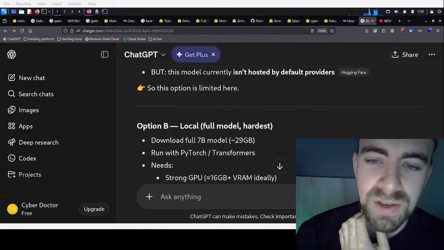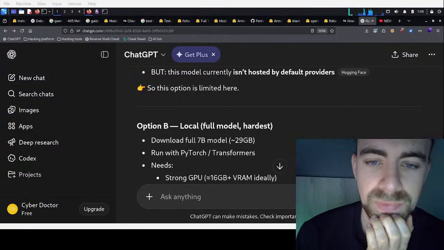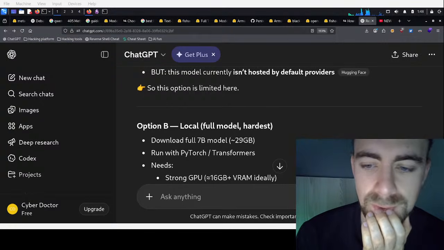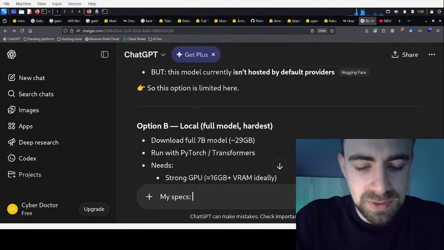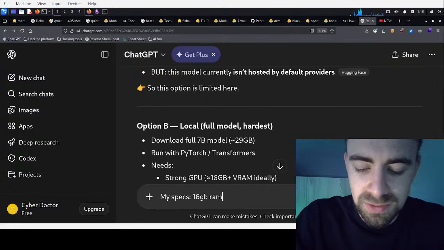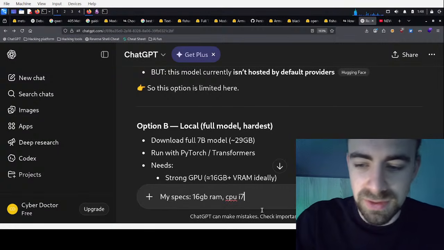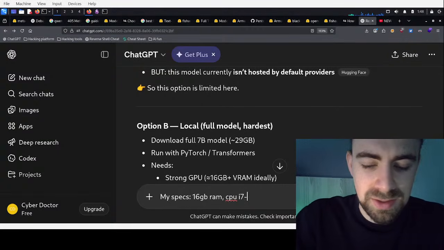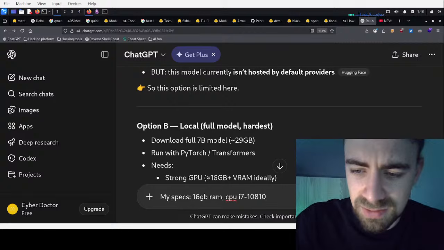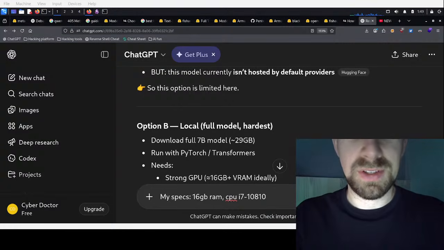My specs: 16 GB RAM, CPU i7 10870. Let's see, folks, if I have the required power for this.